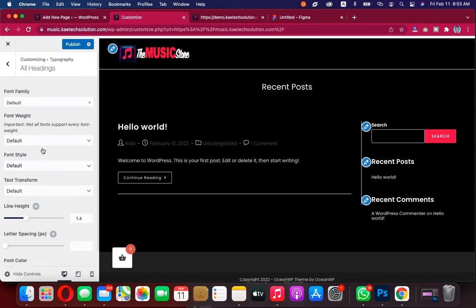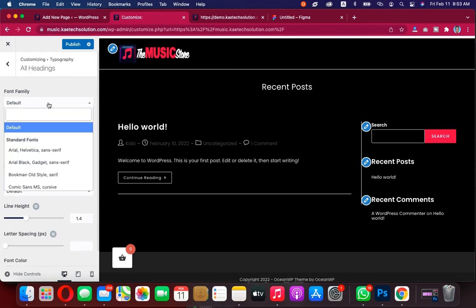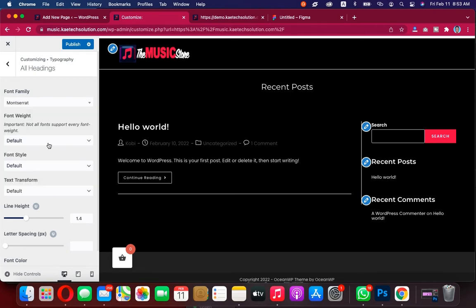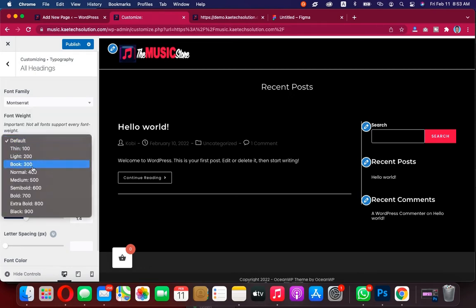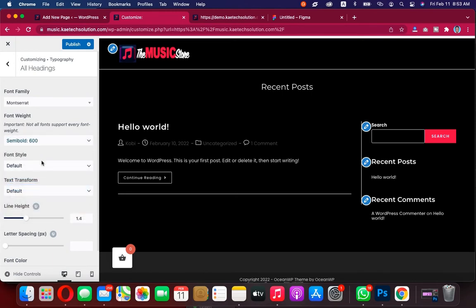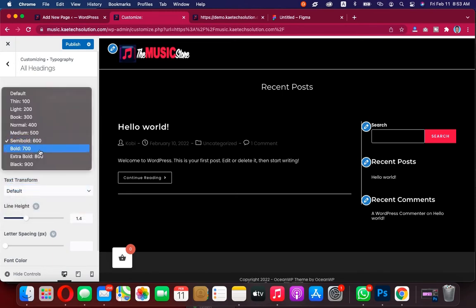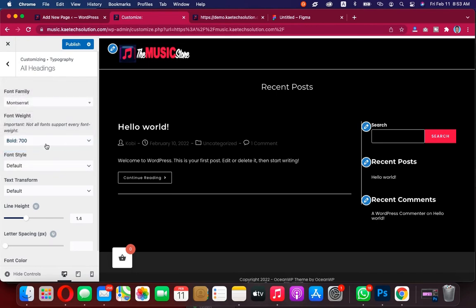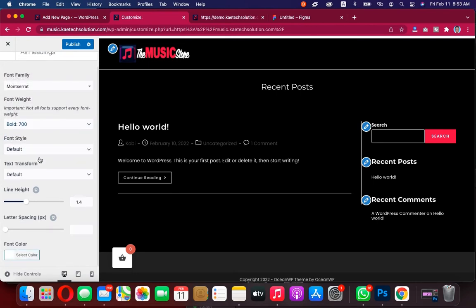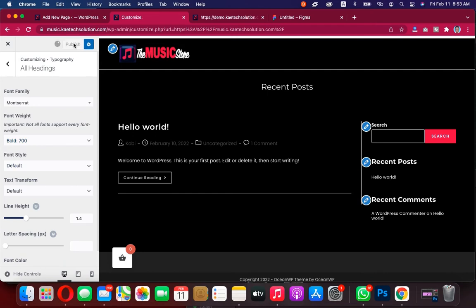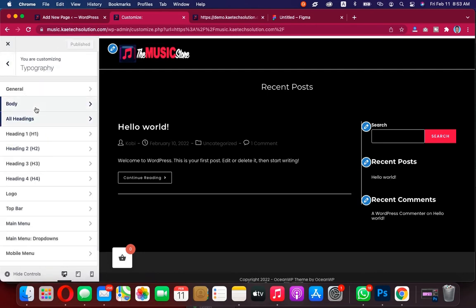So for all headings, we want the typography to be Montserrat. I'm going to use this one for the heading, and then for the font weight, I was going to use 600, but let me make it 700, because it is a heading. Everything is okay, then I'm going to leave it like that.